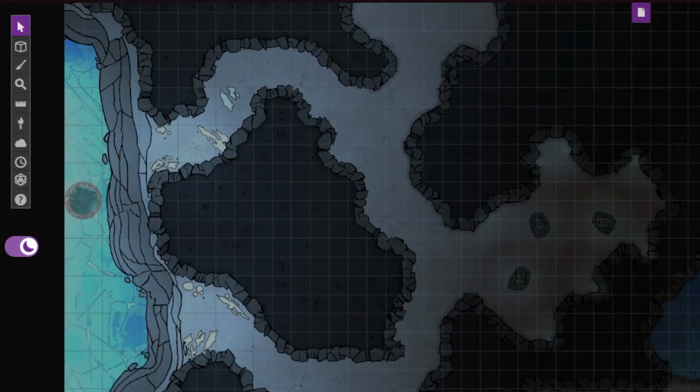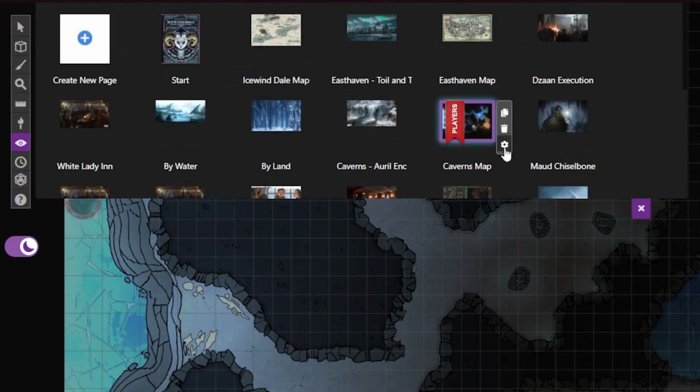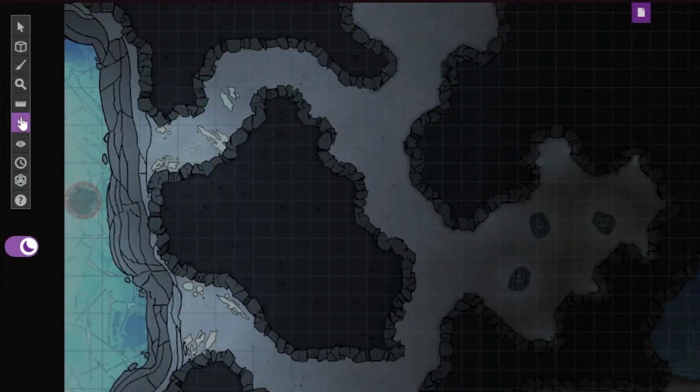If you or your players don't feel comfortable using dynamic lighting, that's okay. You can just use the Fog of War tool on the left here to reveal spaces as you want them. The way it works is this. One, you go to the cogwheel on the page and select dynamic lighting. Two, I recommend Explorer mode as this represents your characters remembering where they've been, even if it's not currently lit up. Three, create a few light sources with the torches icon here.